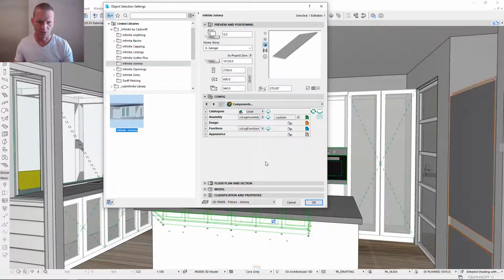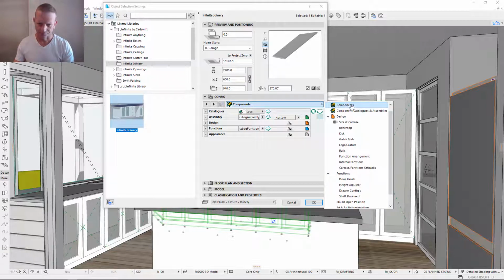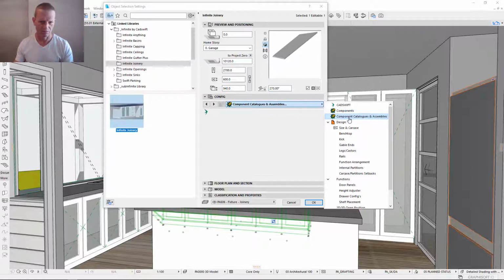One of the first things you'll notice when you open this update is the new user interface. It's basically the same interface, but we have simply enhanced a few of the pages and added some more pages. So we'll have a look at the tree first. So we have these two new pages. This is our original introduction page, just a link to the website. Now we have these two new pages, components and component catalogues and assemblies. This mimics infinite openings. We haven't developed component catalogues and assemblies yet because we're still working on the components page. These sort of perform the same function, but they're different styles and we're just trying to work out which people like best.